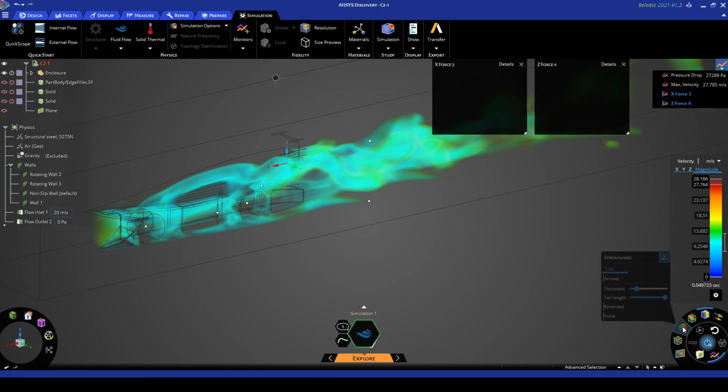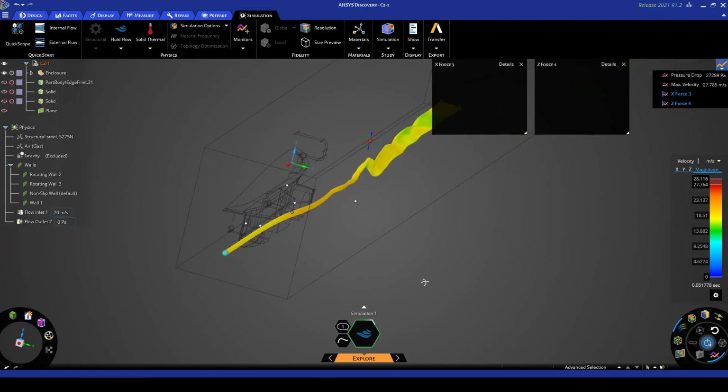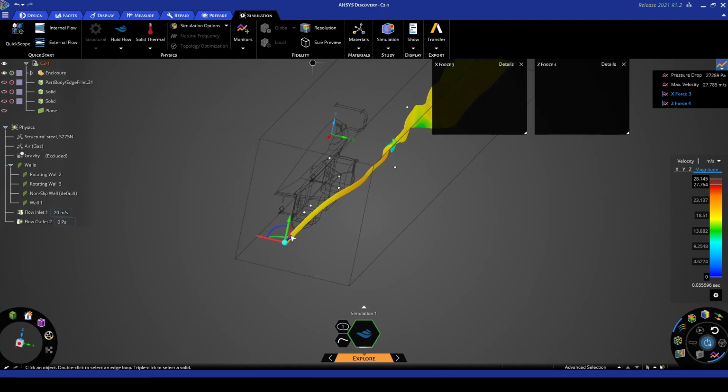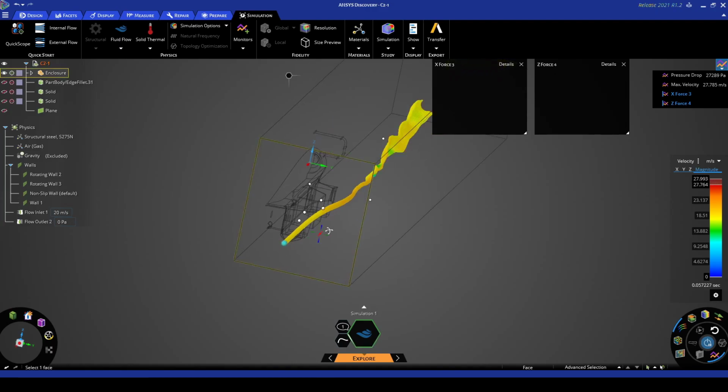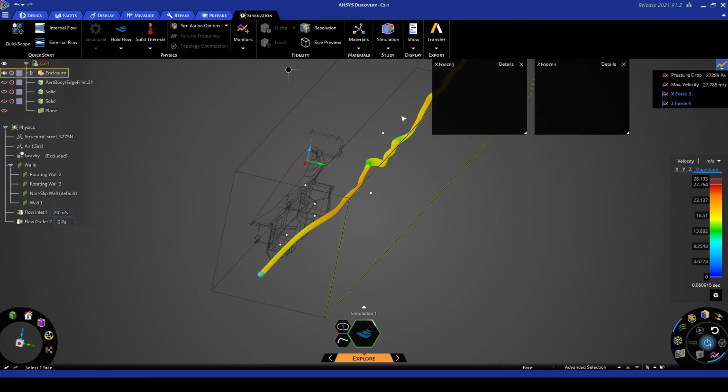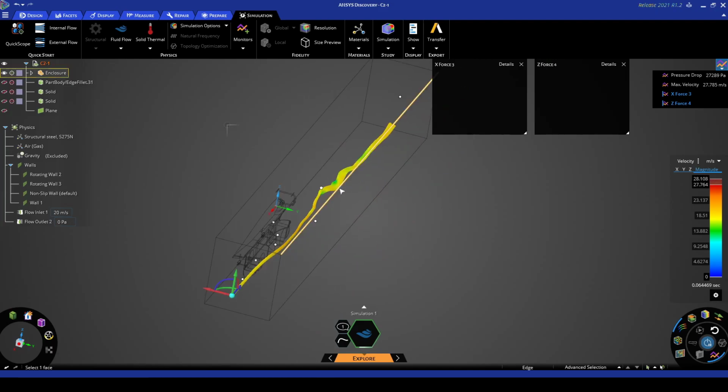We can also draw our streamline plot again, and we can view how points of air moving through the inlet develop as they go to the outlet. And as we can see behind the car, the flow is very unstable, as we can see it moving around and developing in time.